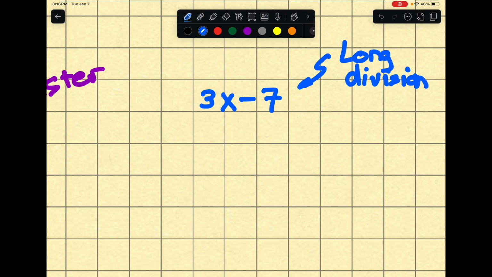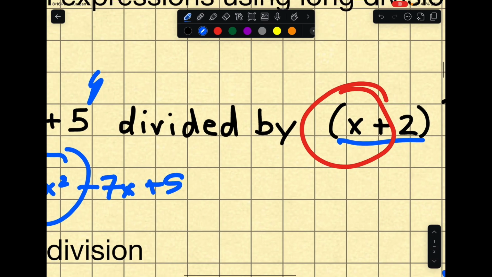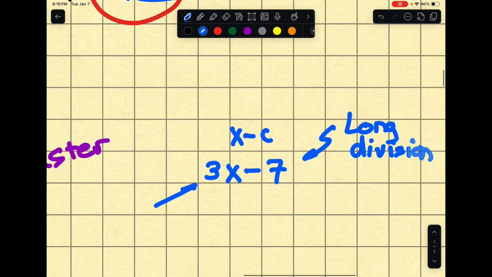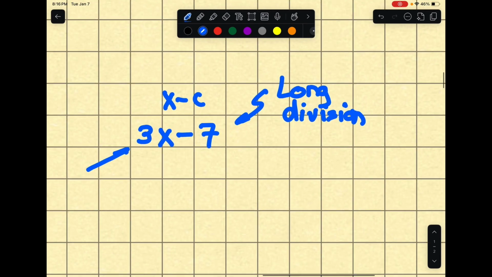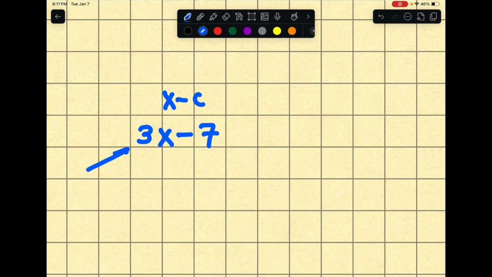Because in order to figure out what c is in this case, if you think in terms of x minus c, you're going to have to divide through by 3. So c would be 7/3. Well, if you divide this by 3, you're going to have to divide all these coefficients by 3, and the setup gets very complicated. At that point you lose the advantage of the synthetic division, and you're better off staying with long division. So long division still works better for more complicated linear binomials like this one.